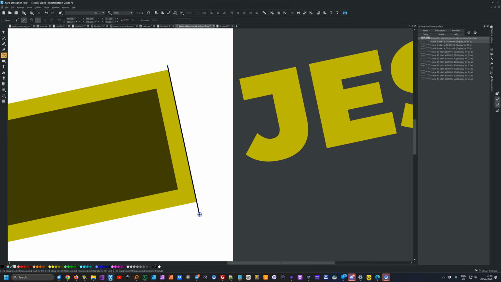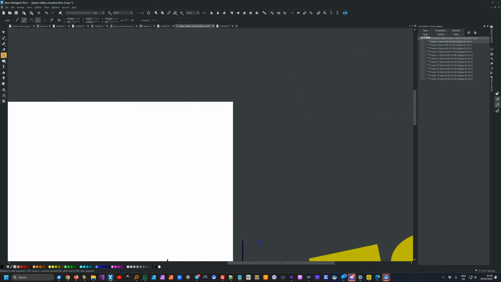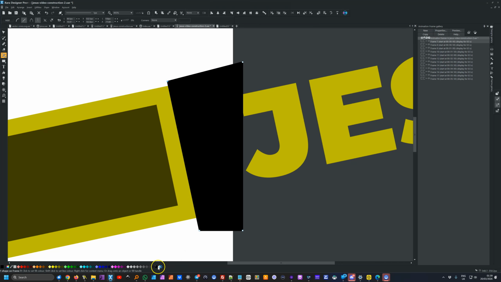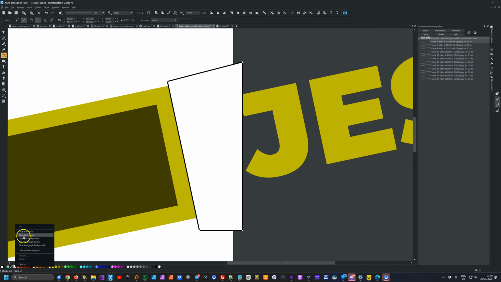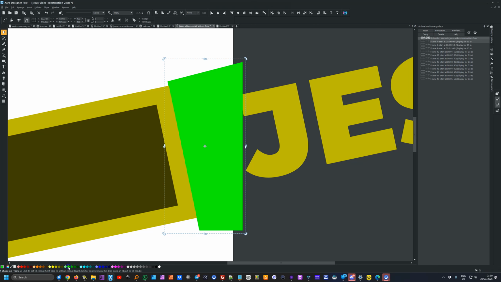But if you just go along like this, select that as white. Clear the line colour. Right. Control 2. That just trims that off. I'll put it green just so you can see what it is. It's there to hide things.